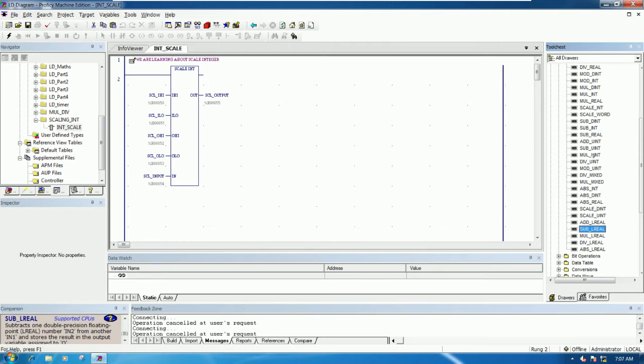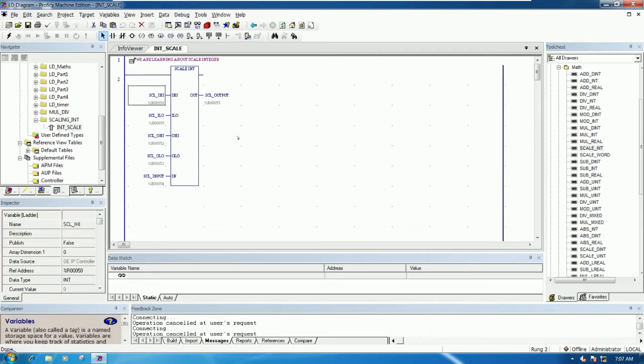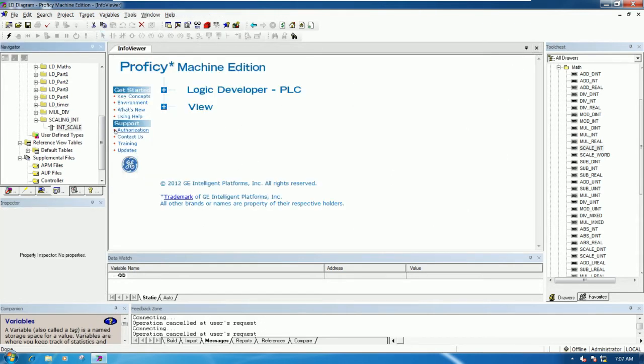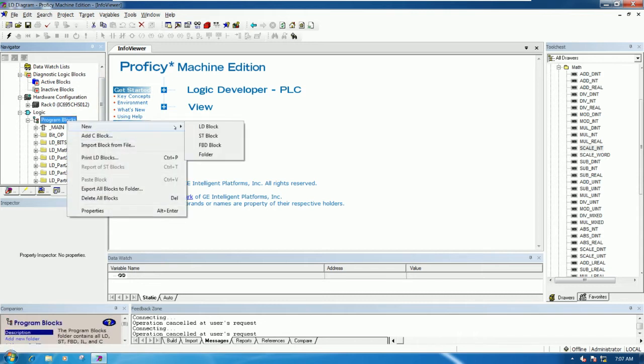But if we would like to use the real scaling, we don't have it here. So we need to create one the same as this, but the data type is real, okay. So let's go to the program blocks and create a new folder.